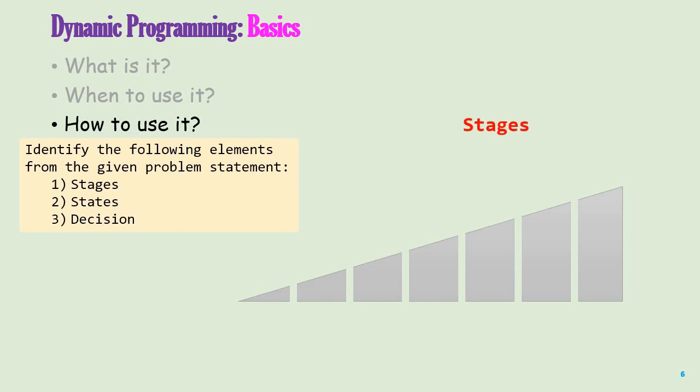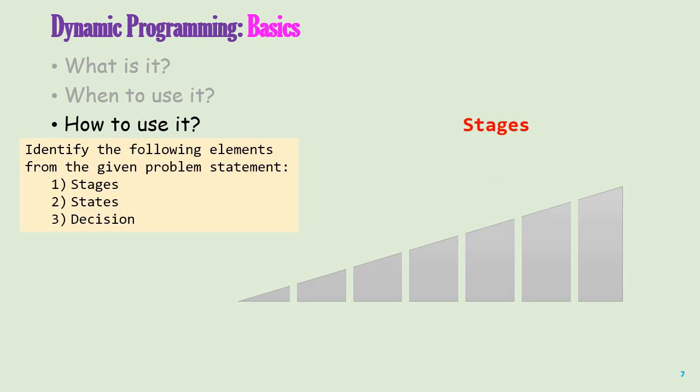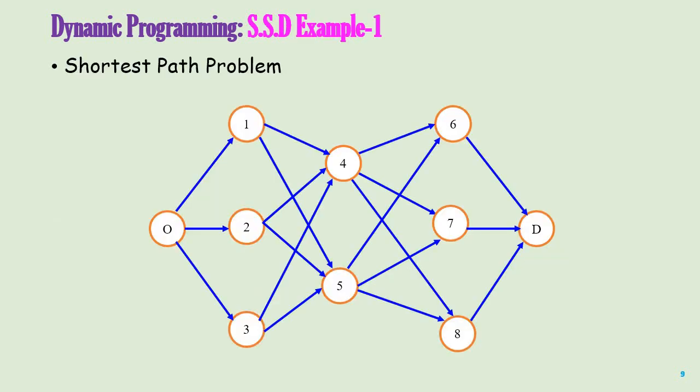Stages are nothing but those subproblems, and every stage has a stage variable. The possible values of those stage variables are nothing but the states. Now in a dynamic programming problem, the decision that you make will be at a given state, and from that state the decision will take you to the immediate next stage to a particular state. And that is how the stages, the states and decisions are defined in general. To understand better, let us take some examples and see how these three can be defined.